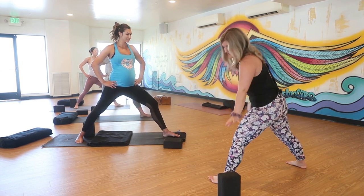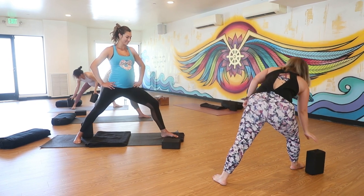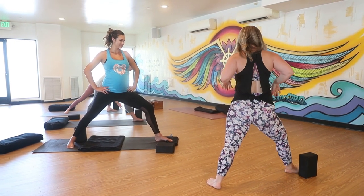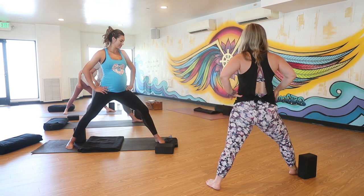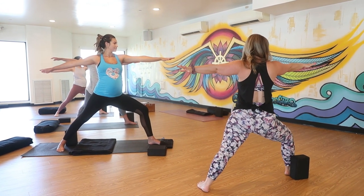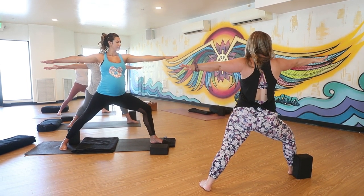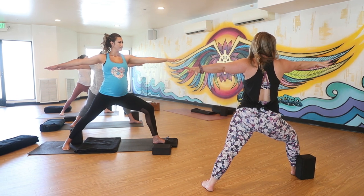You can actually, before we do that, pick up the block, take it towards the top edge of your mat, and then spin front toes out, back toes slightly in, warrior two, side two. Pause here for a static breath, extend fingertips to fingertips. Feel like someone's pushing up against your arms and you're resisting.